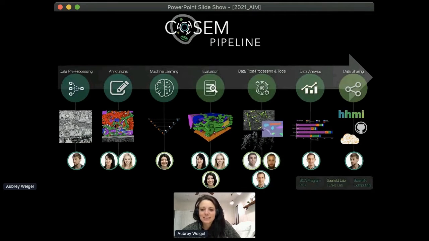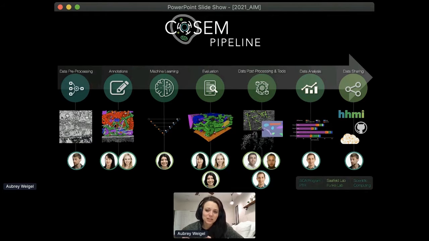Our pipeline begins after the data has been collected, so with the raw EM data, and it's pre-processed using pipelines that have been developed by Stefan Saalfeld and now in collaboration with Stefan Pribus. From here, skilled annotators carefully classify each and every voxel within a subblock. These segmentations are then fed into machine learning algorithms as training data, and the prediction output from these algorithms are then evaluated, refined, and in some scenarios used as a tool for other pipelines, such as CLEM registration, for instance.